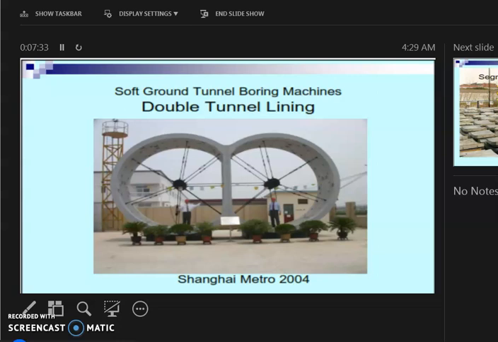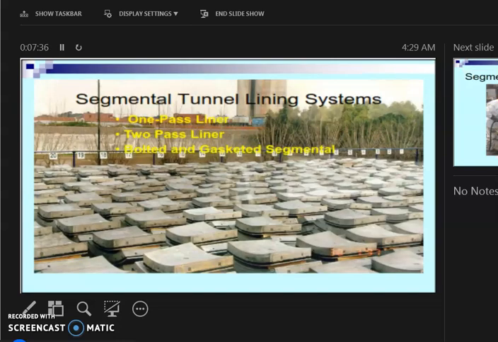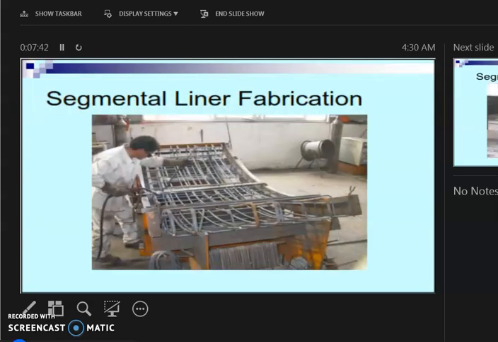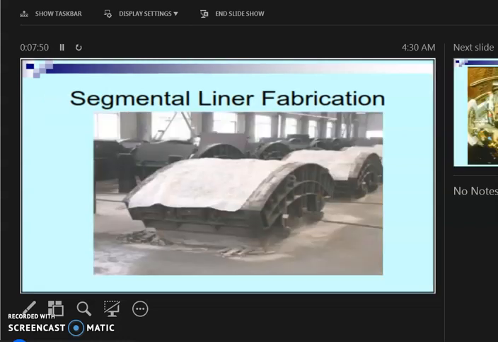So they did the double tunnel lining. So this is the segmental tunnel lining system, where we use the precast concrete, and this is the reinforcement of the precast concrete, and this is the segmental liner fabrication.